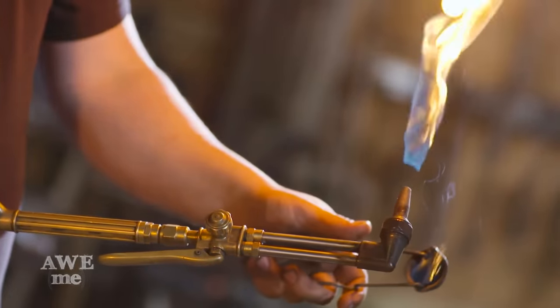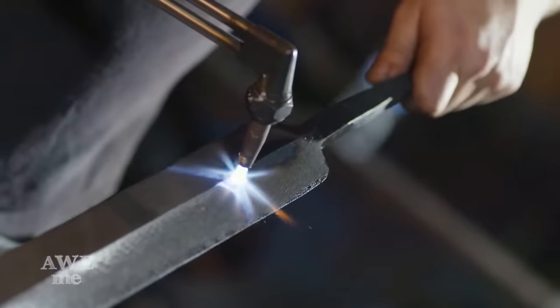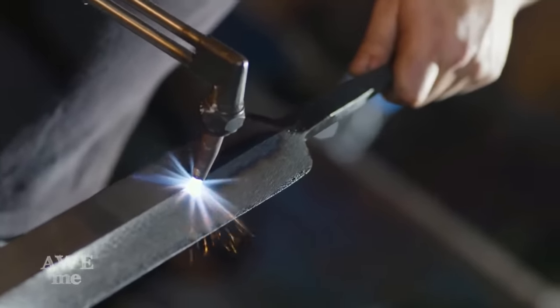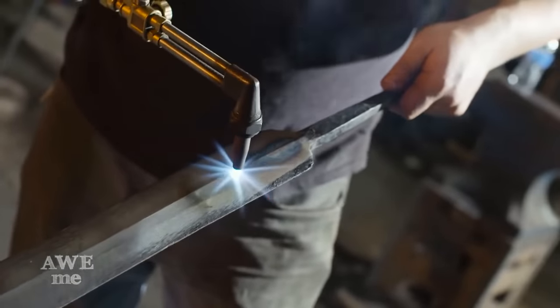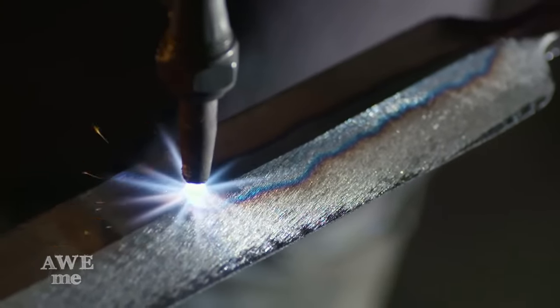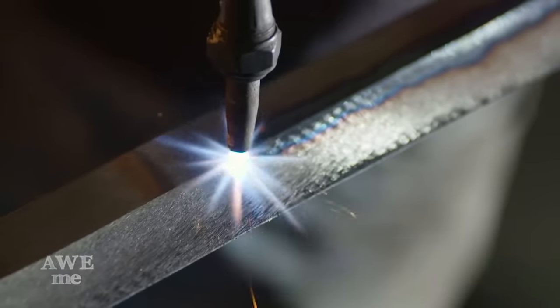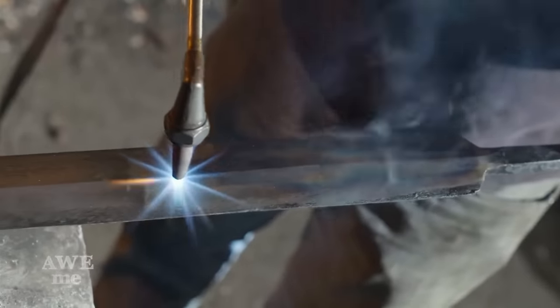Sam's forged more 1045 blades than any of us in the shop, and he says after heat treating that these blades only need a torch temper. He uses a torch and carefully heats the central portion of the blade, which is the thickest and has the most mass. This will allow that heat to spread towards the edge, giving us a nice blue color in the center and a straw color towards the edge.